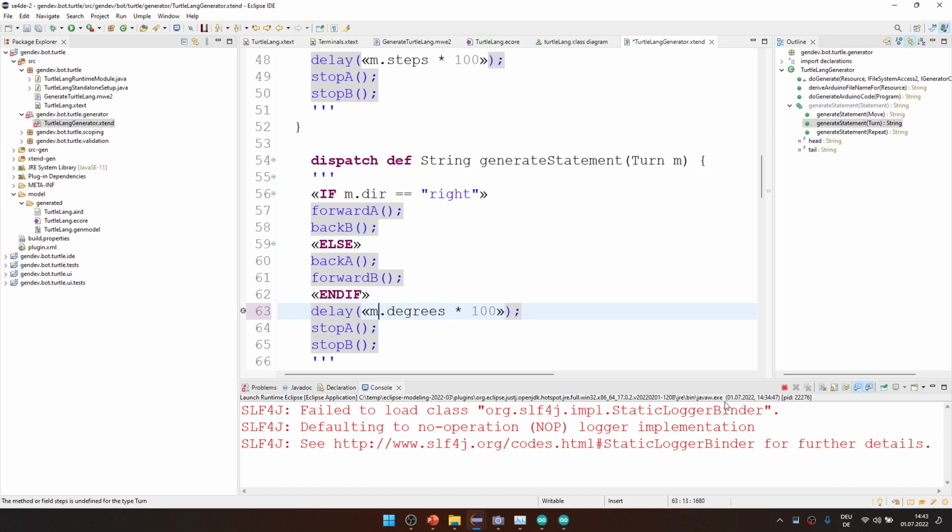So how do we calculate that? Degrees. We don't have anybody from engineering here. Degrees divided by 360, that's the number of full turns, right?